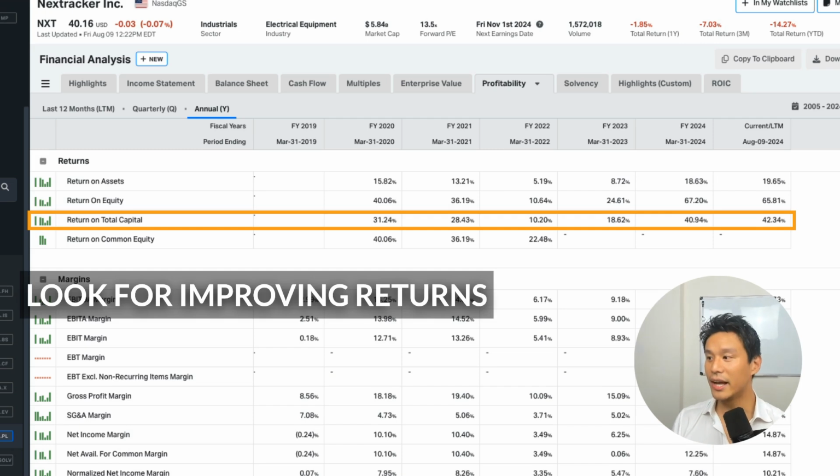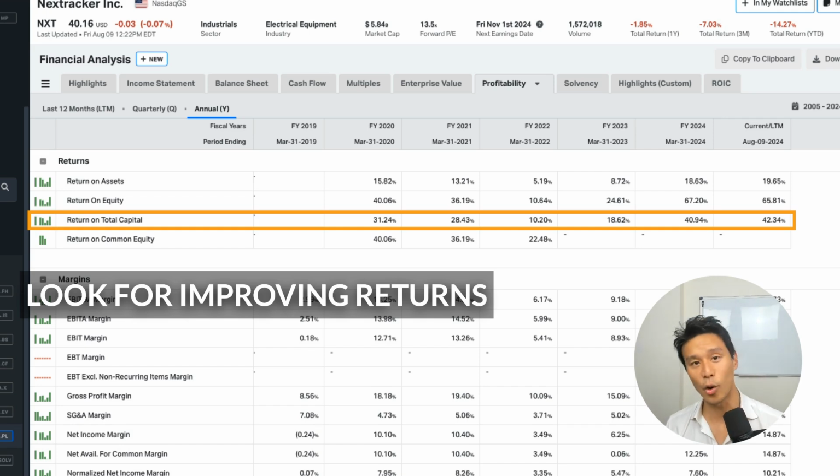That's number one. I'm not actually looking at the absolute number that much, because the more the company is investing in, the more that number will move around. For example, if the company has just raised some money and it's got a really great project, but it's not seeing profits just yet, that number will be low, because of course, sometimes profits take a while. Sometimes projects take a while before they start to become profitable. So I don't read too much into the absolute level unless it's really negative or really, really low, because I'm caring about what the business will generate in terms of its returns in the future.